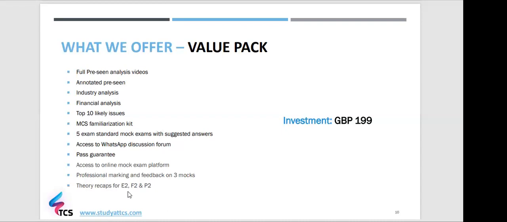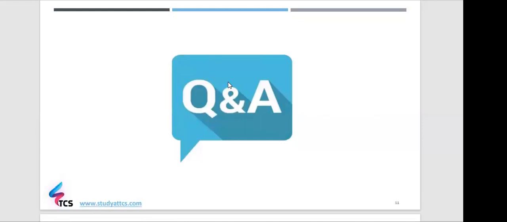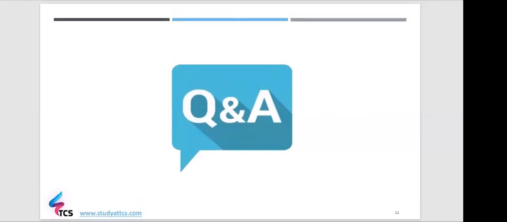So that's exactly why I'm suggesting that if you're coming through the exemption route, if you had failed the MCS exam previously, if you are returning to CIMA studies after a prolonged study break, or if you struggled with your OTQ exams, you have to go for the value pack, because you need one-to-one tutor support. Right. Having said that, any questions, folks? If you have any questions, you can ask them now.